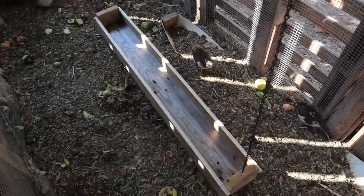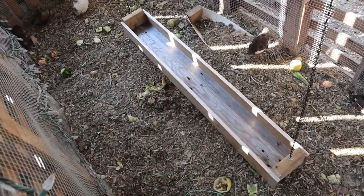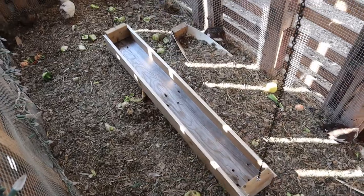Hope they like it as much as, well, actually, I hope they like it way more than I enjoyed building it, because I did not enjoy building it. It was hot.